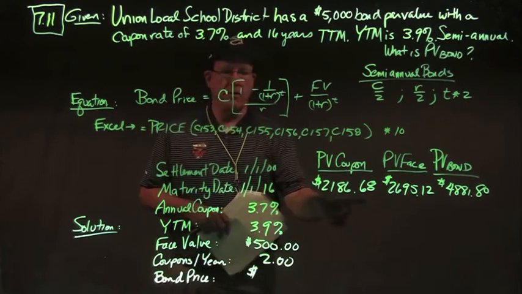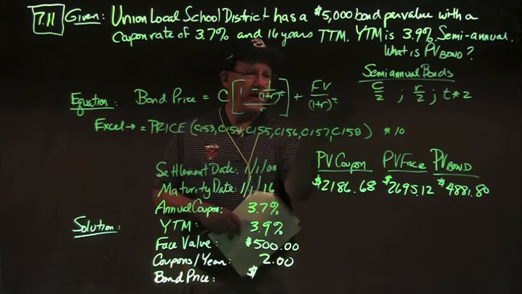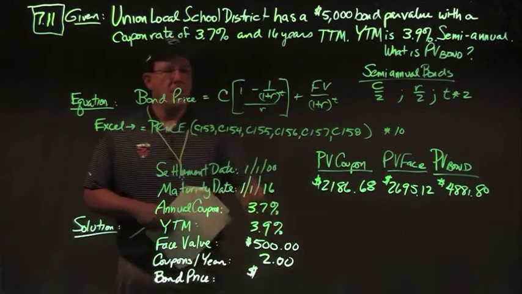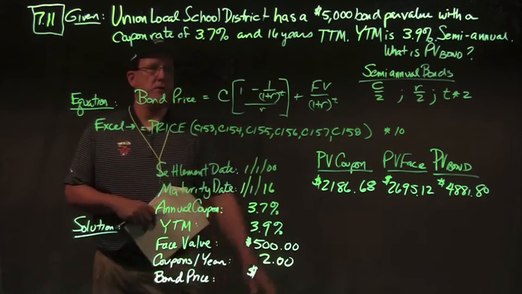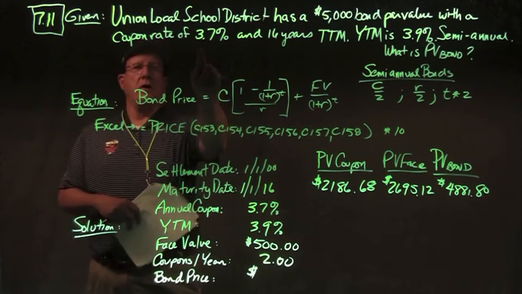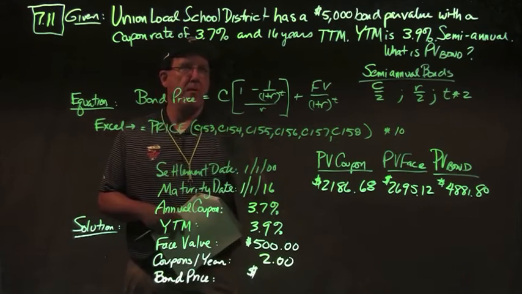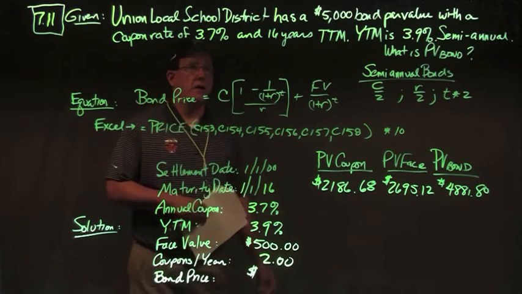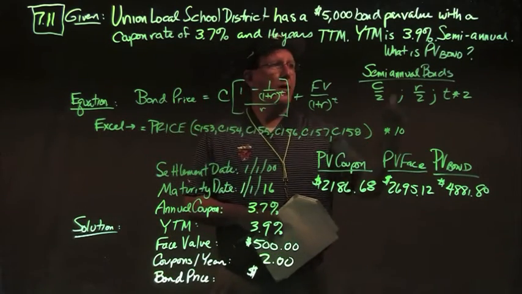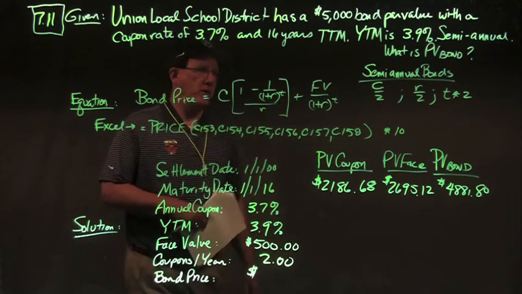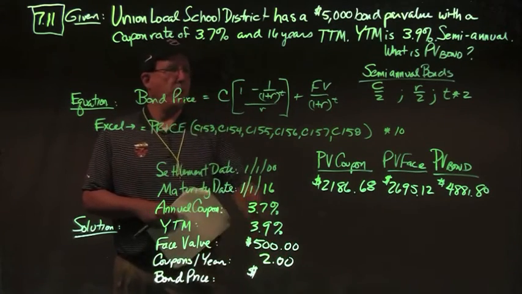So I'm going to put the answer to this part, the present value of the coupons, in this cell, the present value of the face in this cell, and then total them up. So I'm going to plug in for C, my coupon in dollars. I've got to go C by 2. So I must go $37 divided by 2, or $18.50 each time. I'm going to plug in $18.50 here, because we all know that coupon is in dollars. Yield to maturity is 3.9%. I've got to go R by 2, so I've got to go 3.9% divided by 2, or 0.0195.